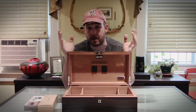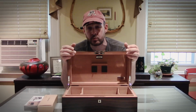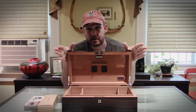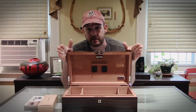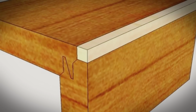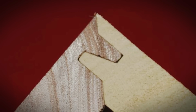Now, there's a lot of hubbub in the industry about, is one really better than another? Of course, companies that make less expensive humidors that do not use this type of construction will tell you, no, it doesn't matter. Opinion or not, let's just look at the facts. Fact, the mortise and tenon method of construction is a superior method of creating a miter joint. Fact, there is no getting around that. It is a more complex method, it is more difficult to do, it is more expensive to do, and it creates a much stronger, firmer, lasting bond, which is what we're looking for with our humidors.